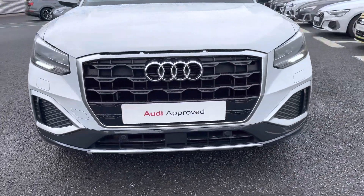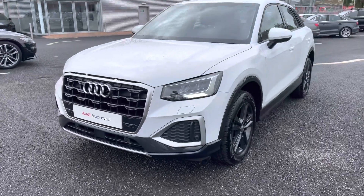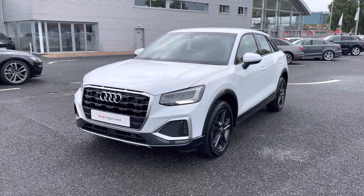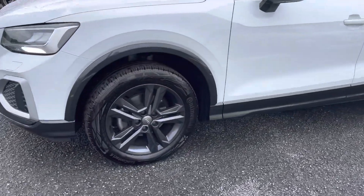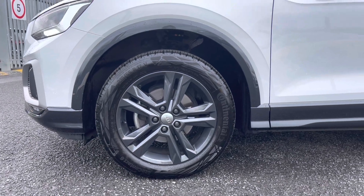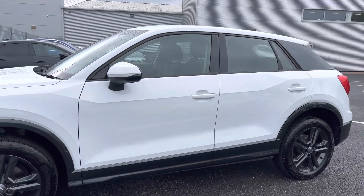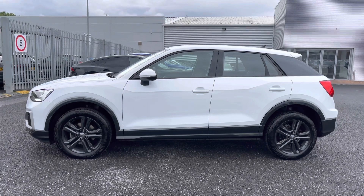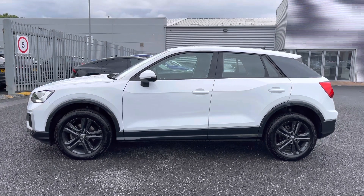Starting at the front of the vehicle it does come fitted with the LED front headlights which do use amazing LED technology to ensure that you do have maximum visibility on any journeys. It sits beautifully on these 17 inch five double spoke design alloy wheels which really complement the whole exterior look of this mini SUV very nicely. You do also have your body coloured door mirrors followed by the C pillar blade finished in a contrasting paint finish, really complementing the whole exterior look.